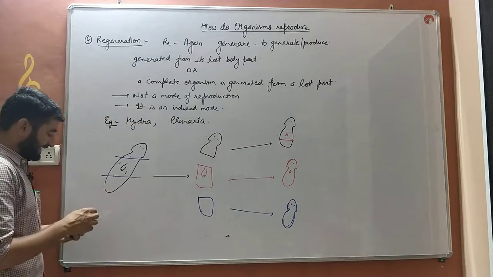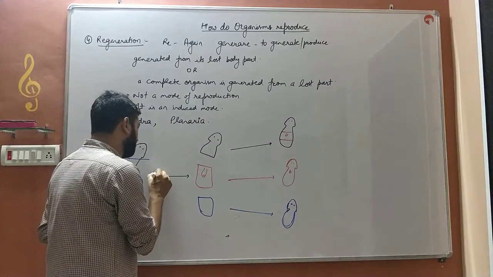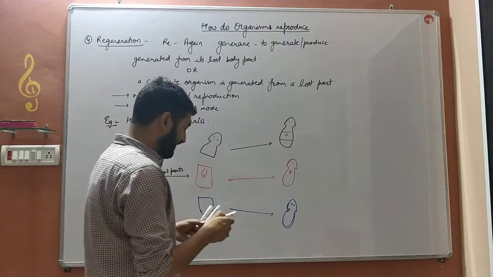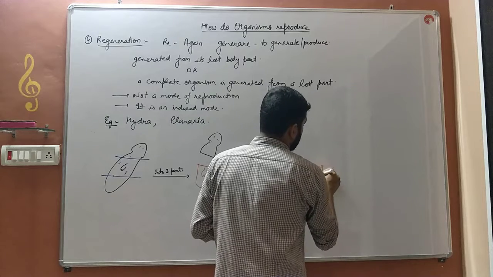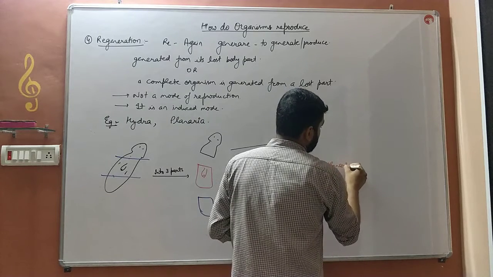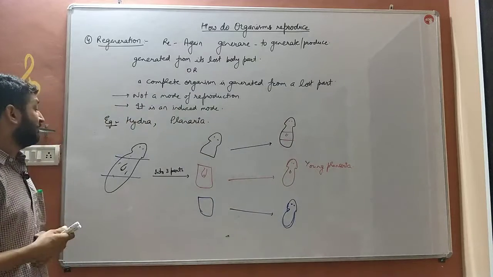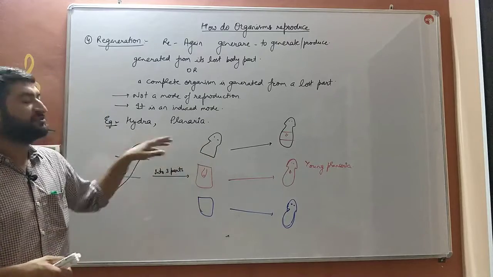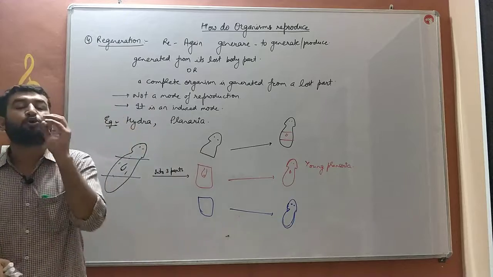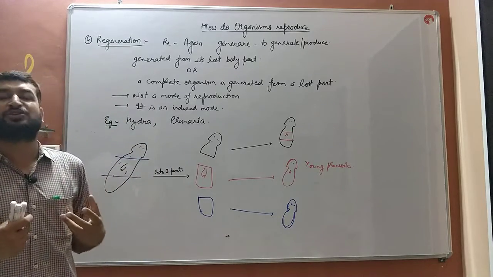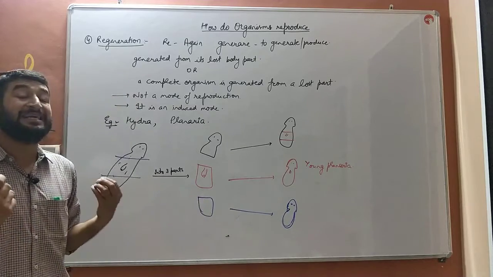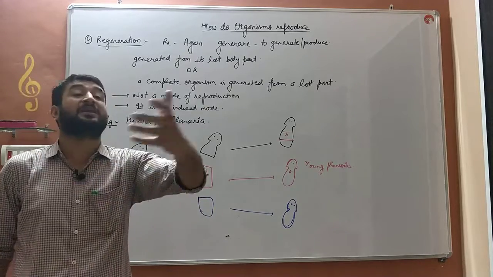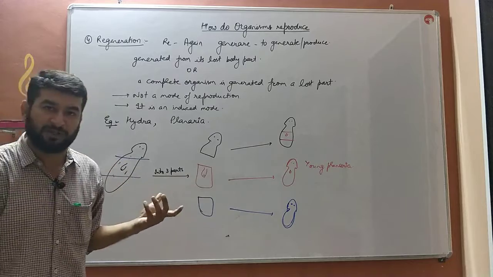What happens? A planaria accidentally cuts into 3 parts, and each part will give rise to a young planaria. So what is actually happening in this matter? Every cut part, every dissociated part, has certain cells. Those cells have the capacity to give rise to the young one. Those cells are de-differentiated cells which are specific for the production of the rest of the organism's body.